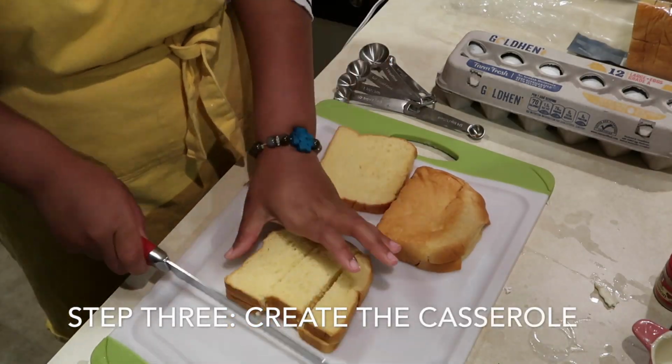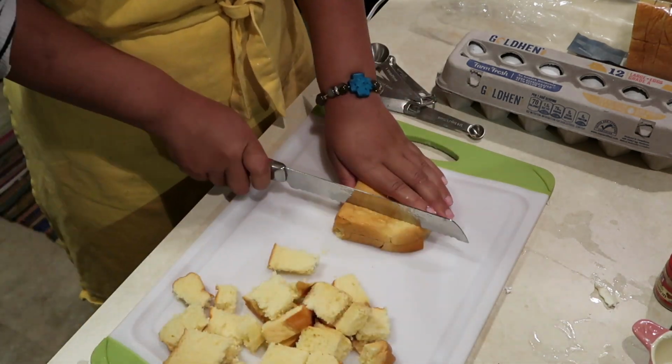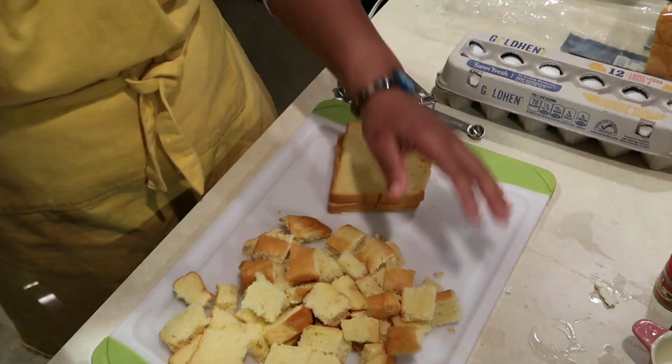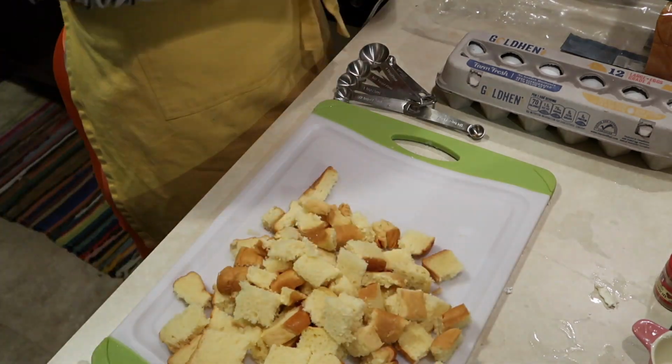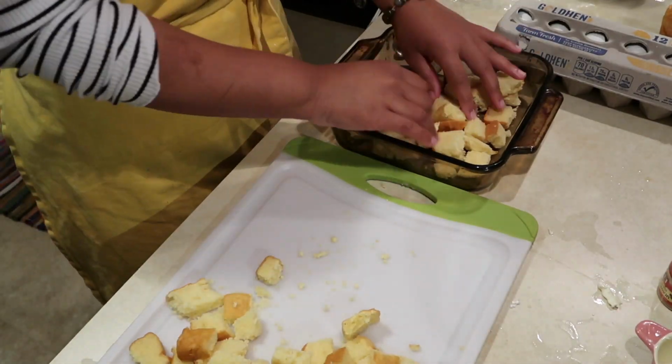I found this brioche bread from Aldi. It is so good. They offer it in hot dog buns and hamburger buns as well. I highly recommend it. But if you guys don't have brioche bread, you can use really any kind of bread, and if you're trying to be a little healthy, wheat bread is also a great option.